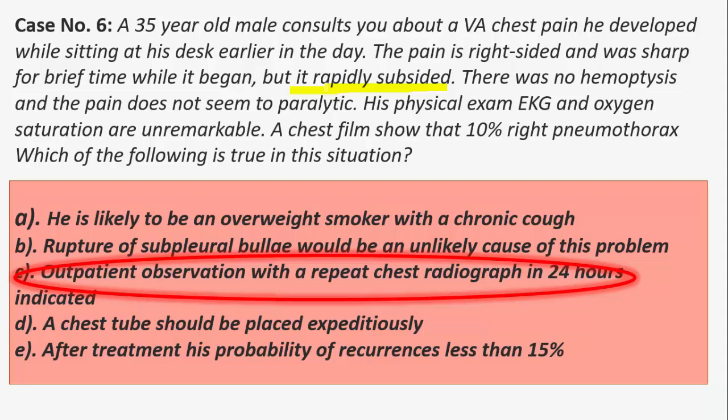The diagnosis is confirmed by chest radiograph. Studies of recurrence have found that an average of 30% of patients will have a recurrence within 6 months to 2 years. An initial pneumothorax of less than 20% may be monitored if a patient has few symptoms. Follow-up should include a chest radiograph to assess stability at 24 to 48 hours. Indications for treatment include progression, delayed expansion, or the development of symptoms. So here we will do observation with a repeat chest radiograph in 24 hours.